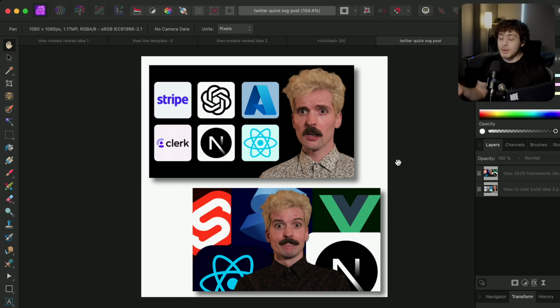My job, or at least part of my job, is to make thumbnails for Theo, and something I like doing is adding in this little icon effect, where we'll take the Stripe logo, a square, round the corners, and group them together to make these nice little collages that I think look really good for thumbnails. But doing this manually is kind of a pain because you have to make the rectangle, center the rectangle, bring in the SVG, center the SVG, line them up, round the corners, group them up, and then you're done.